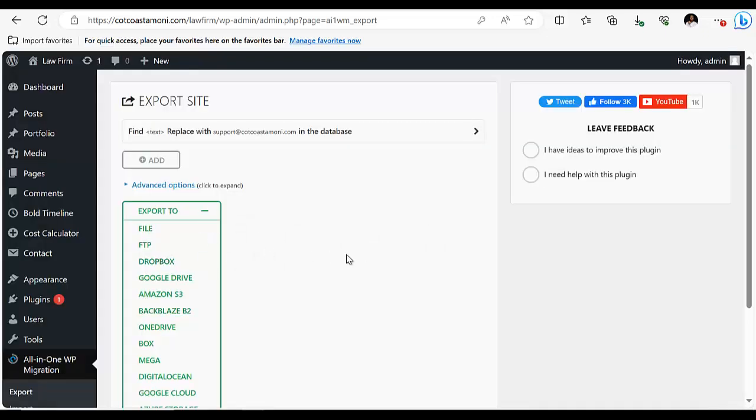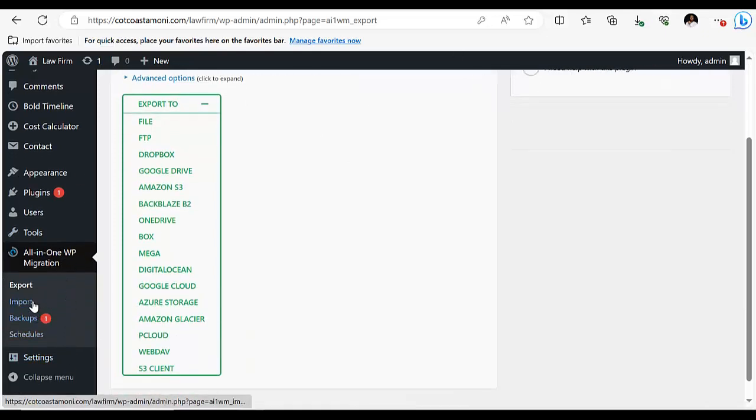So if you are done with it and you want to upload it back to your system, all you need to do is to come to your all-in-one migration, the same process I just followed. You come over to it and you click on import. Remember, the first one we did is to export it to our system. Now you want to take it to a new website and import. You want to upload to a new website.